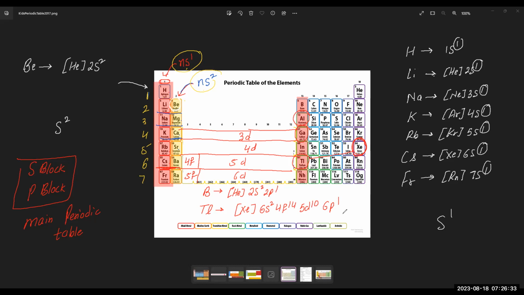No, no, no, Arjun. You can write it in the right order if you want, but you have to always identify the outermost shell. After filling the electrons, the right order will be this: 4f14, 5d10, 6s2, 6p1. So the outermost shell is this, the highest principal quantum number. Yes, Vivan. And the outermost shell of boron is this. Can you see the similarity?